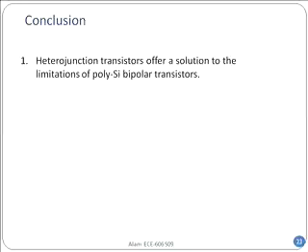So let me conclude on this part. We talked about the heterojunction transistor, and it offers the solution to the gain problem associated with a polysilicon transistor with an extremely short base. Because you see, we got stuck, we couldn't get any gain, and if I needed the base doping to be lower than the emitter doping, we were in trouble. So we got out of the trouble by manipulating ni squared, and that gave me a lot of gain that I could trade off against other things, and still could have a fantastic gain.